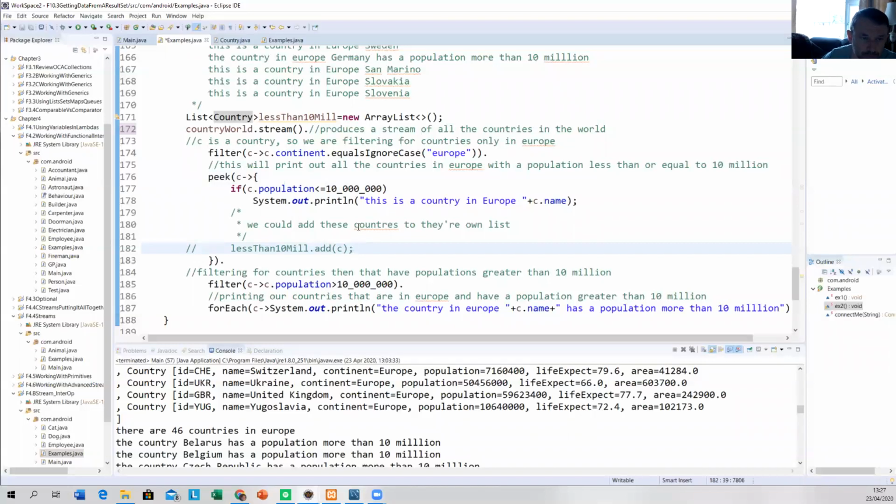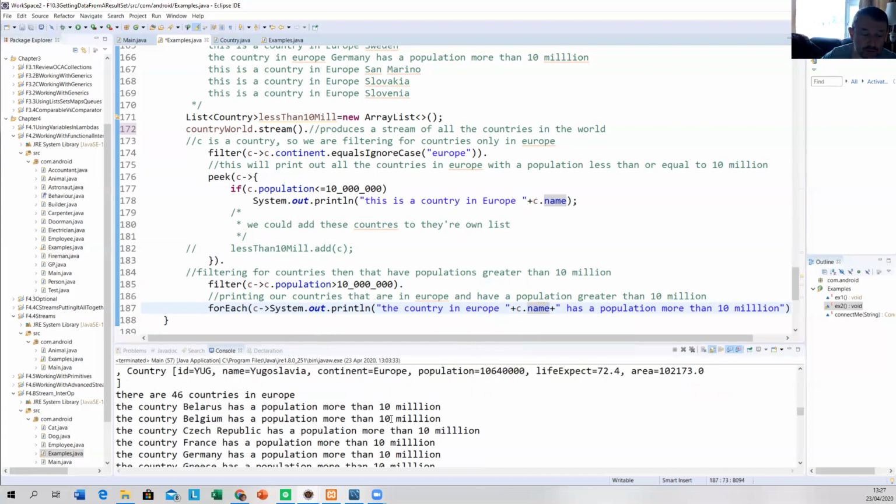All right. Now, then I filter the stream to only contain countries with populations greater than 10 million. So this will print off here all of the countries with the population of 10 million. And what does this produce?